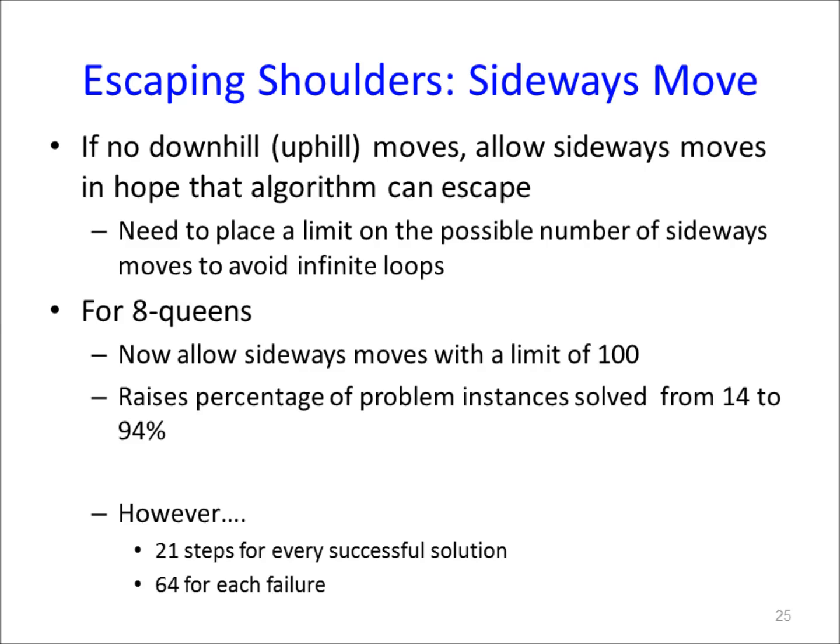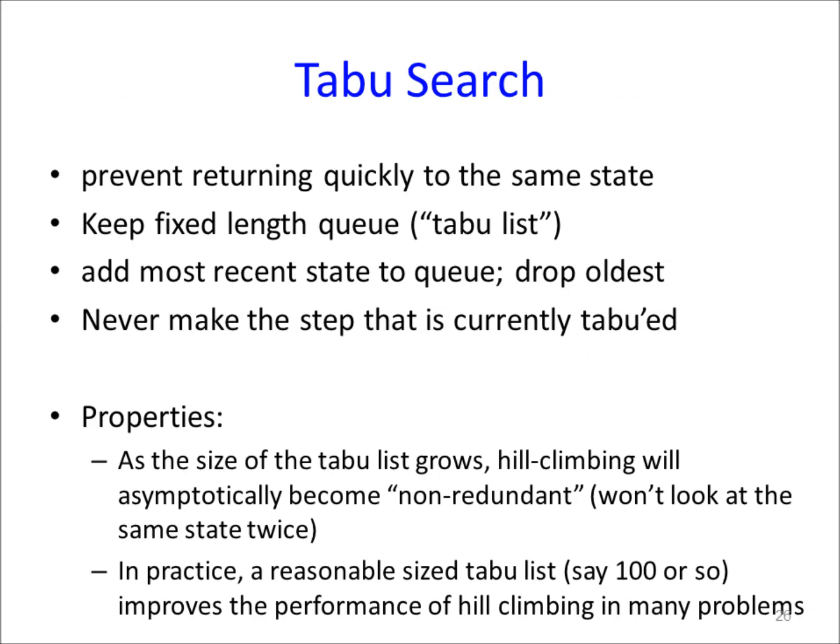What might you do in order to fix this problem, by the way? Either plateau. You say, I am doing sideways moves. It is quite common for me to come back to the same point, because my objective function is not changing in these moves. Let me use a little bit of memory and disallow all the states that I have just visited. Let me taboo some of those states that I have just visited. It's called taboo search.